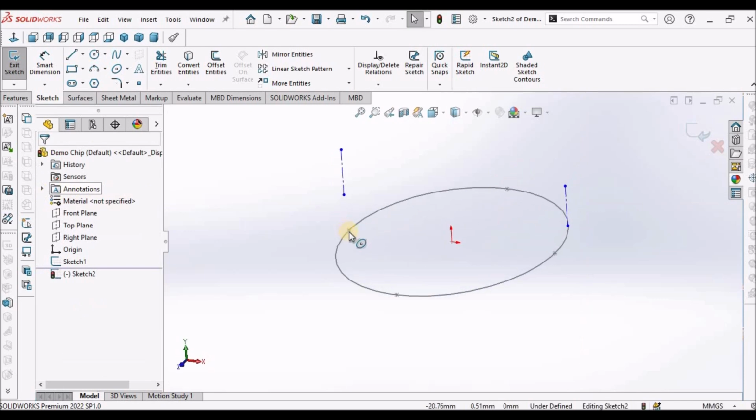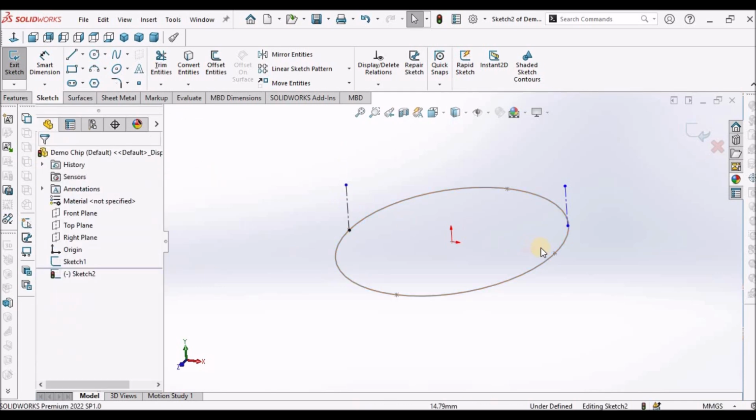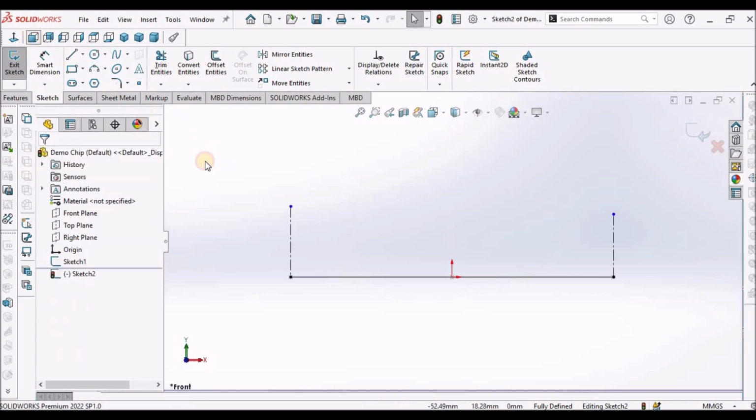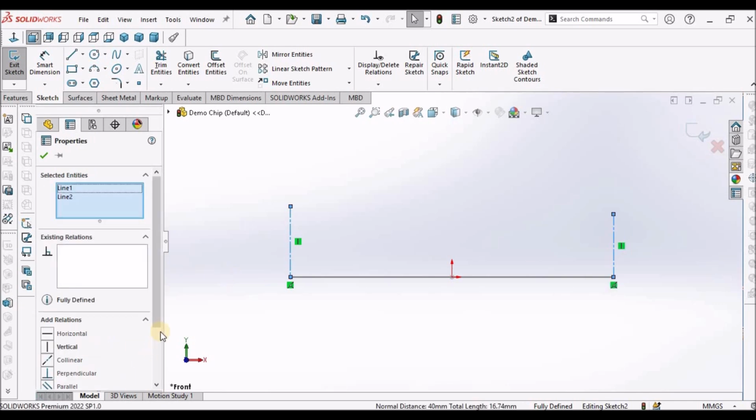Keep it in isometric and select this point and this end point, make it coincide. And this point and this point, make it coincide. Now select these two lines, make it equal.